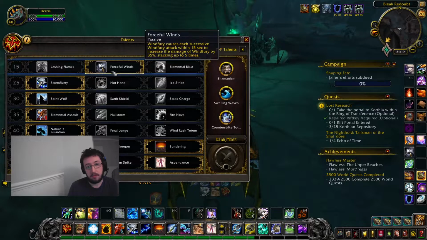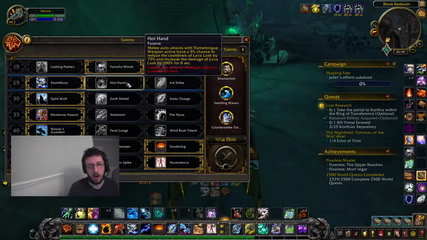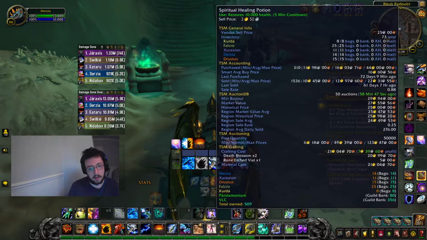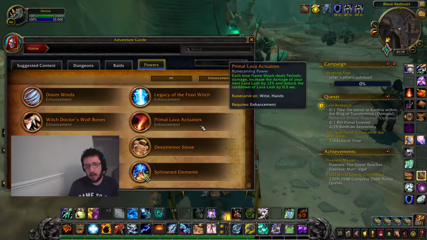And then, if you really wanted to, you could run Hot Hands with the Primal Actuators. I would probably go maybe Lashing Flames, but probably not. I'd probably still go Hot Hands, just so I can hopefully get more Lava Lashes off, and then it's increased damage as it is. But the main powers you want to have at max level are usually them two: Doomwinds and Witch Doctor's Wolfborne. Maybe Primal Lava Actuators, as I just said.